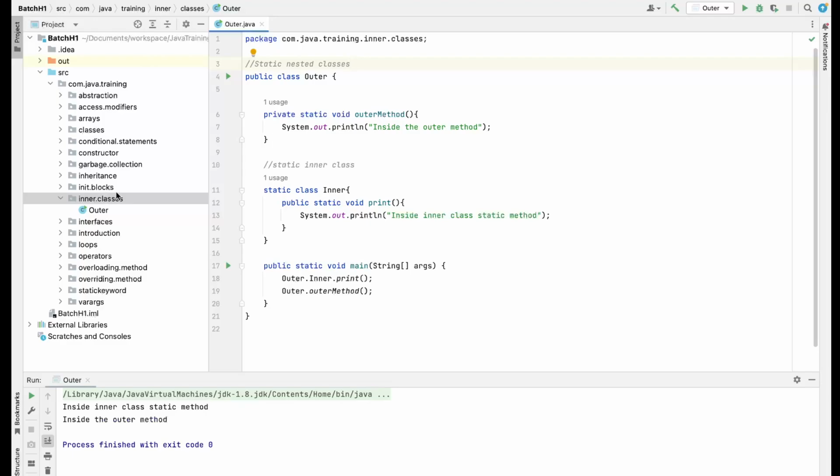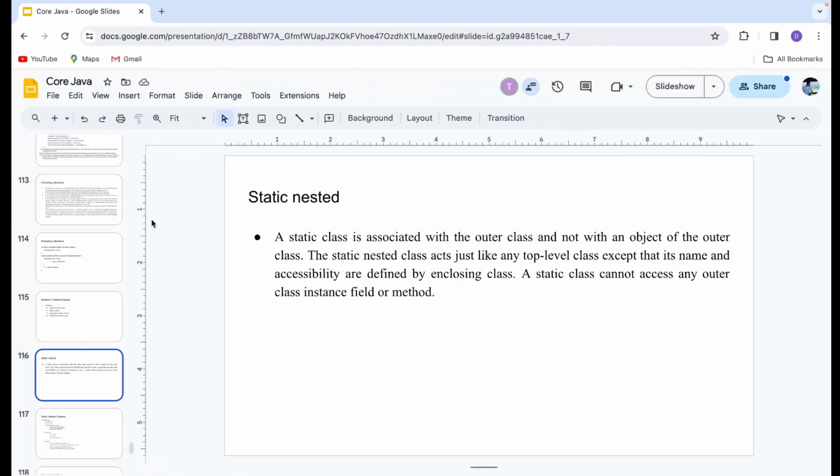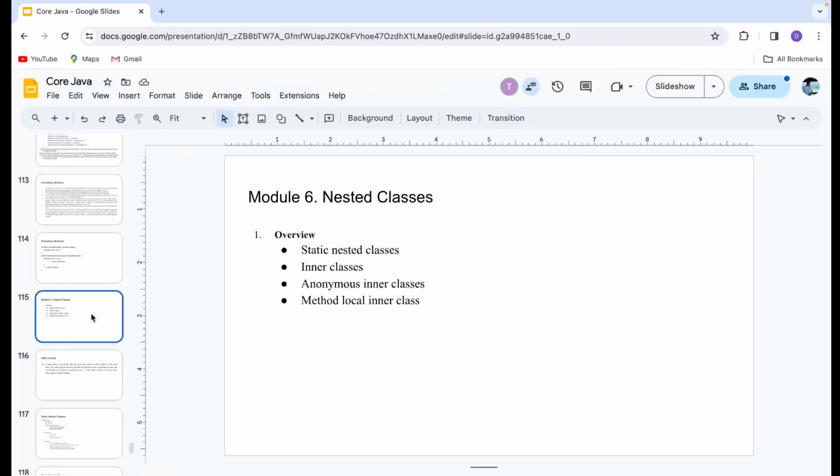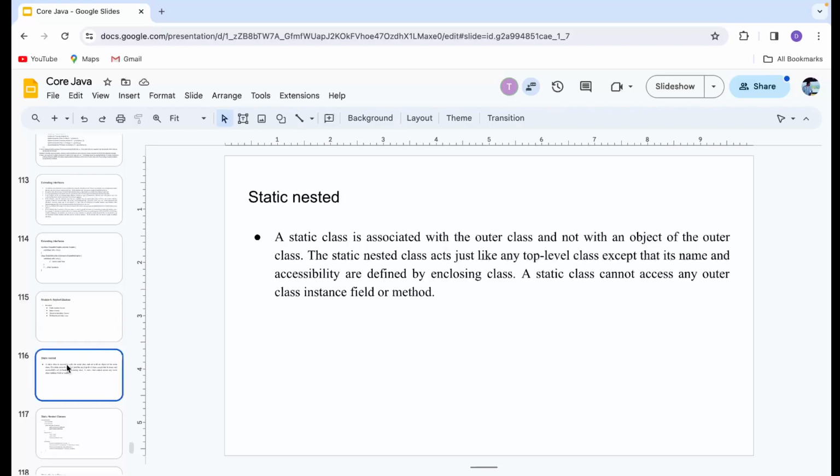So next, there are other classes like inner classes as well. We'll see how we create inner classes. The inner class is that internal class that we create which is not static.